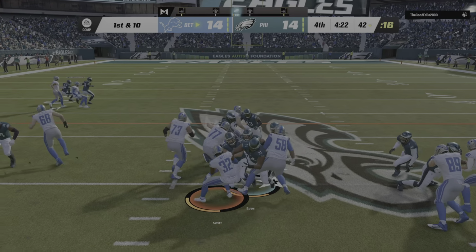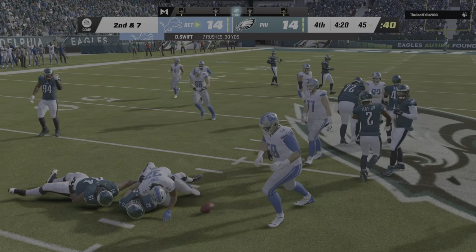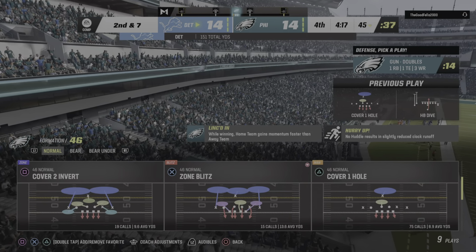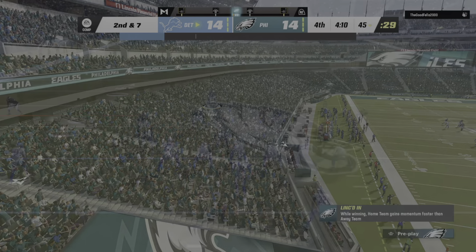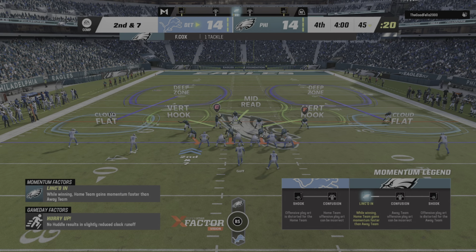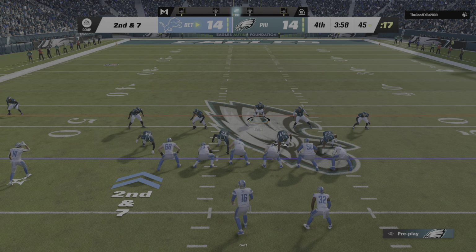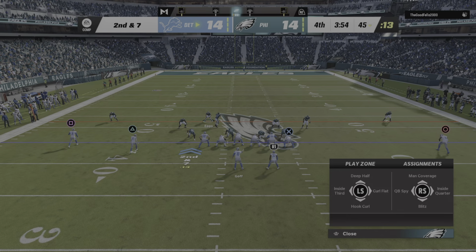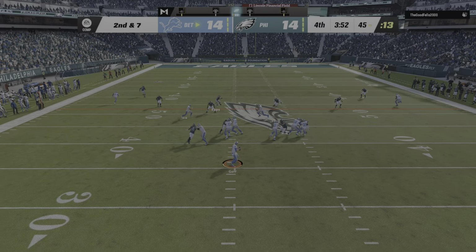Swift going to try up the middle. And not a whole lot of room to operate there on the first down run. He gets maybe 3. Yeah, I don't know if it's exactly a win-win, but if you're on offense, you'll take that kind of a run, all right? It was kind of stacked up, found a little bit of yardage, and frankly, they're pretty close to staying on schedule on offense. The playbook is still open for the coordinator.